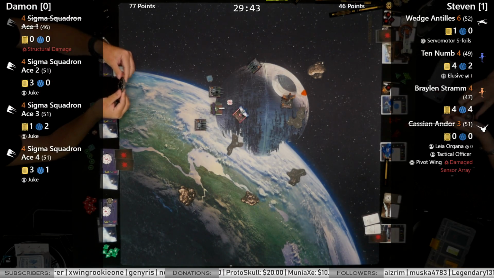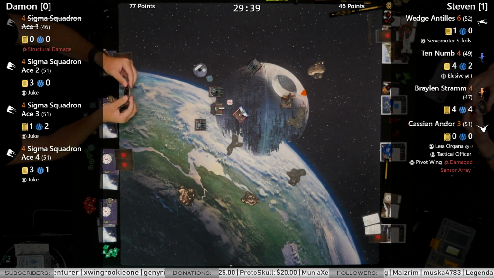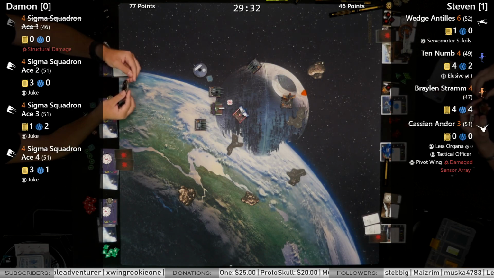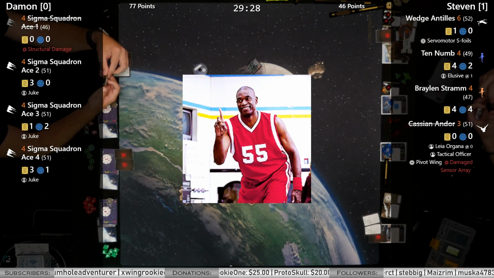Weapons failure and structural damage. The game took his dice and said one less on each of these. They said, Wedge, you like your attack value of three and your evade value of two? No. Not anymore.